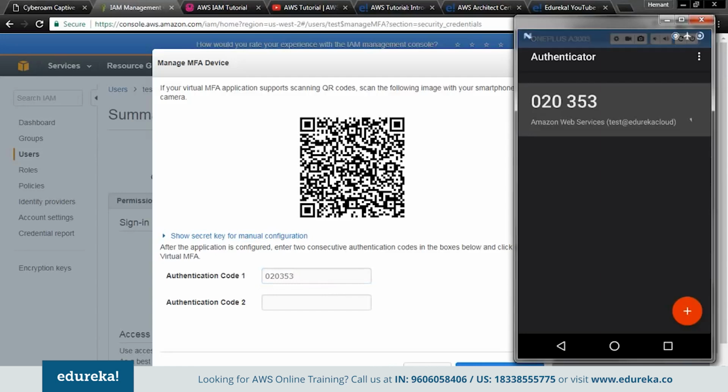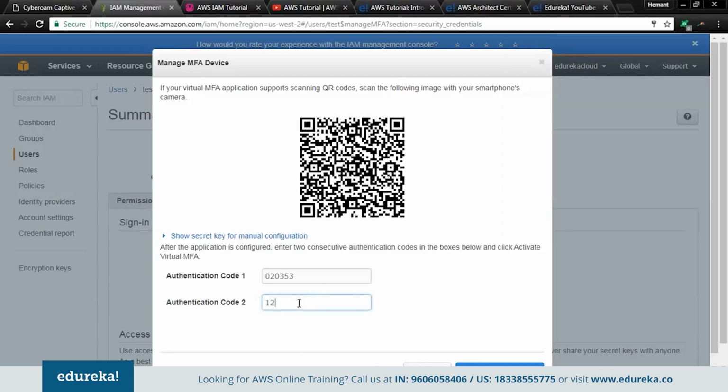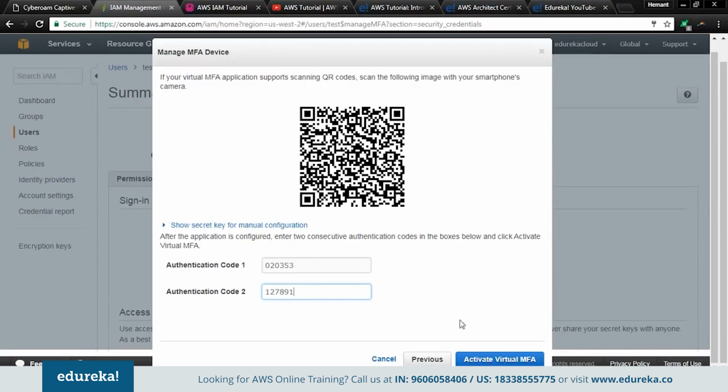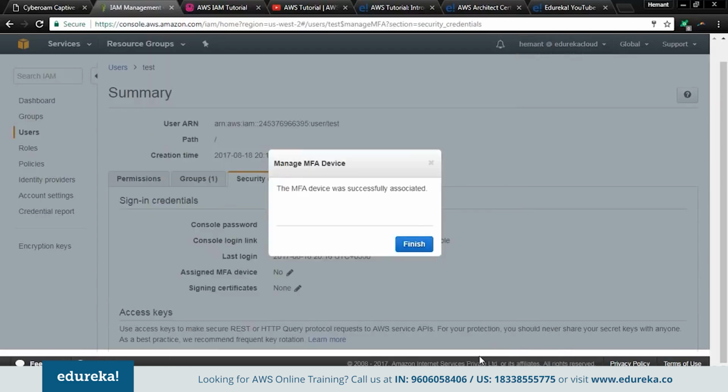So let's wait for the next code, and it's 127891. I'll enter that over here as well. That is it, guys. Now I'll click on activate virtual MFA, and it says the MFA device was successfully associated. I'll click on finish, and that is it, guys.